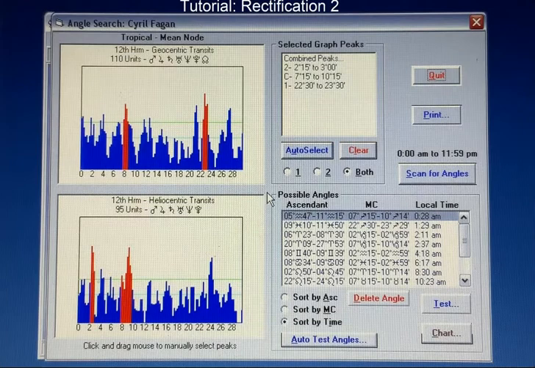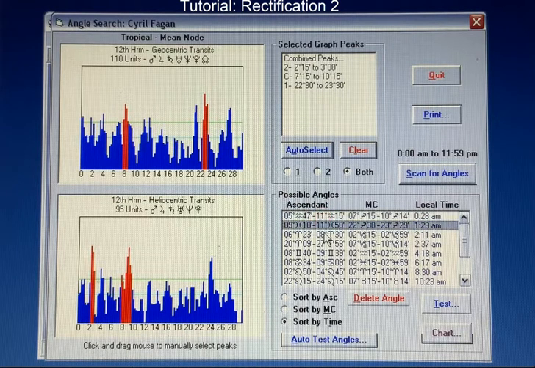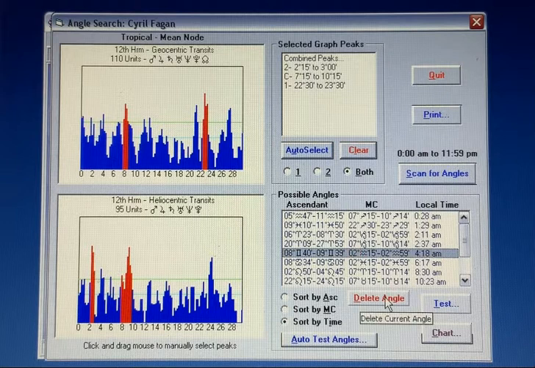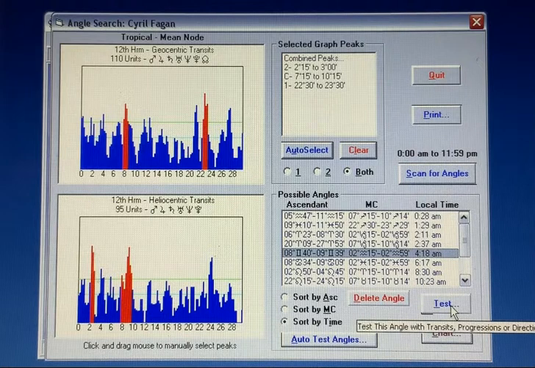Okay. Now, there's all sorts of ways you can go from this point. If we select on something here, you see that all these buttons come on. When we select on a set of angles and a possible birth time, because once it knows the angles, it can work out the possible birth time given the zone standard you put in, which is LMT. You can delete the angle. It's always a delight to do that when you can eliminate it from your search, right? You can test the angle individually.